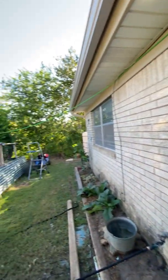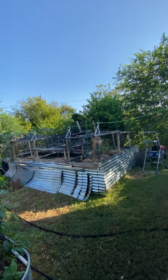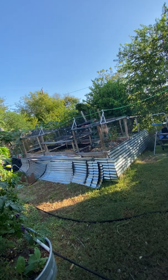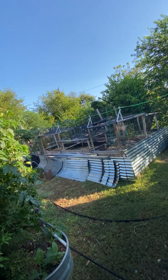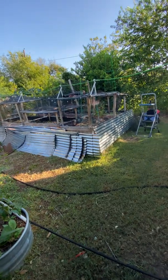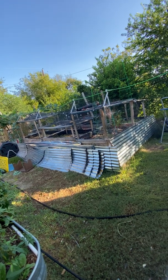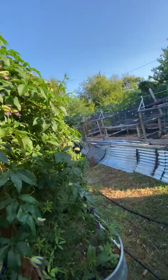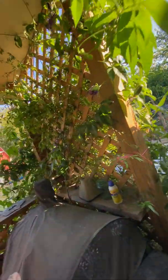Well, you got to see more of my yard today. I'm still working on my garden over here. I have the nets up because I turned the chickens loose in there, and I don't want the chickens to get out. But one has figured out how to get out. And that tin, I'm trying to put it all the way around it so it'll look nice, and then I'll trim it. I have a lot of projects to do this winter while it's not too hot, and I can get out here and work.